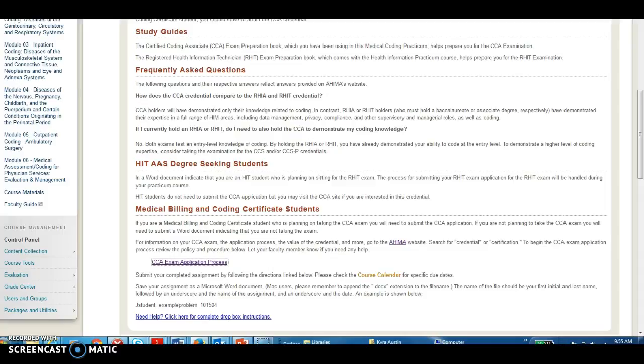So you're going to have your applications, you're going to have the list of students who actually submitted their applications on that email, and by their name, you're going to put down the campus home that they belong to. And from that point, the PCs will take care of it from there. Okay, so that's the responsibility of the instructor with those applications. So I want to make sure that we were clear on that. And if you guys have any questions, feel free to reach out to me and I can explain it further so that we're all on the same page.